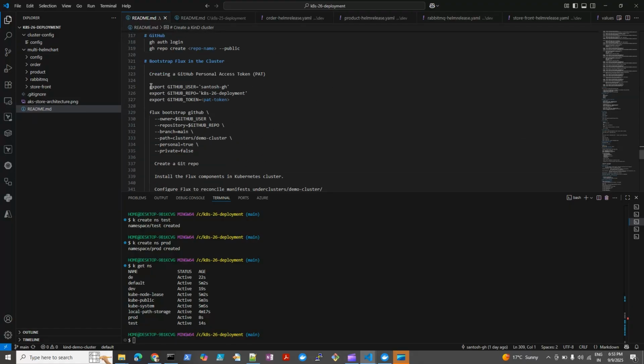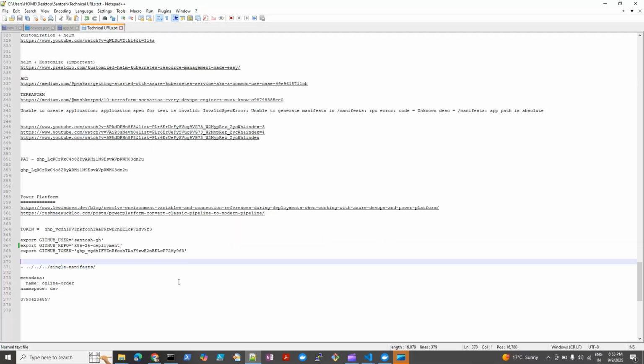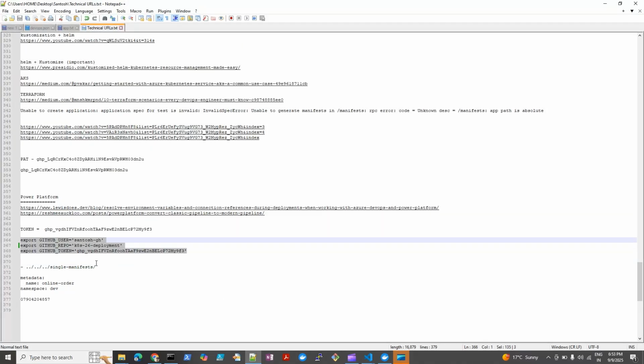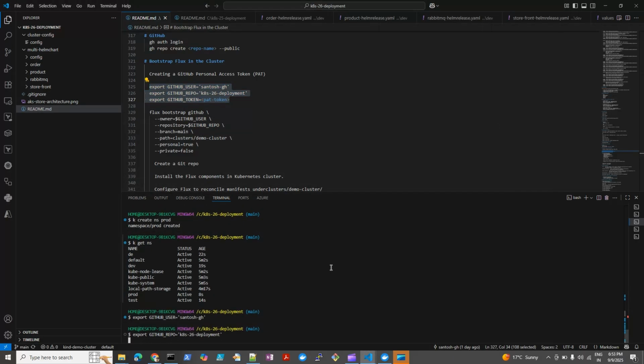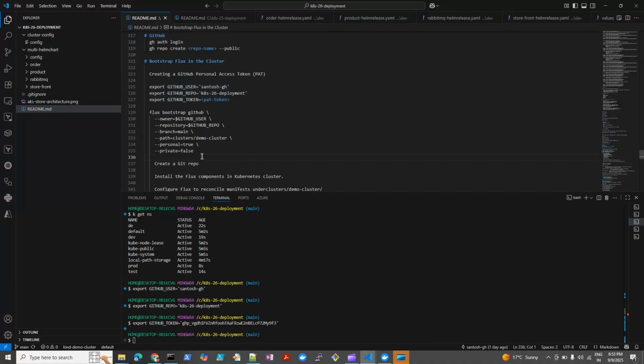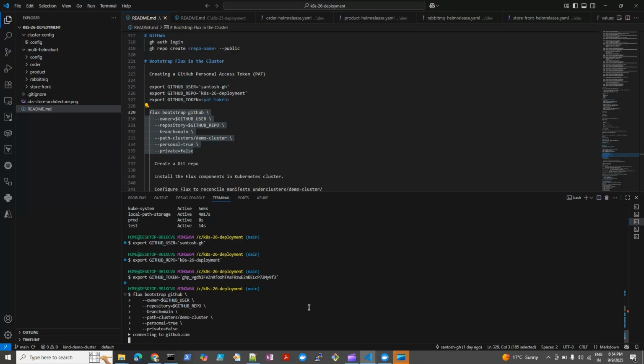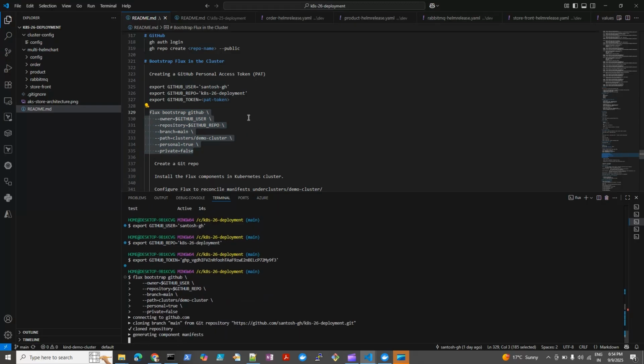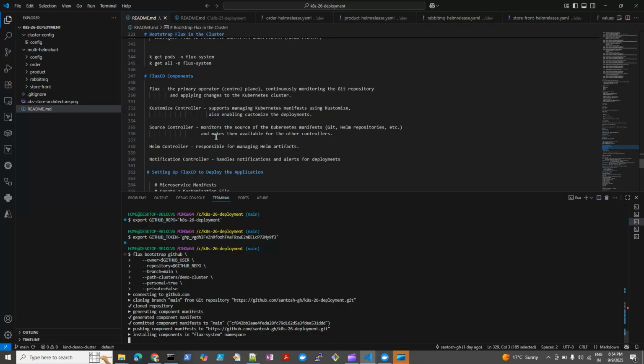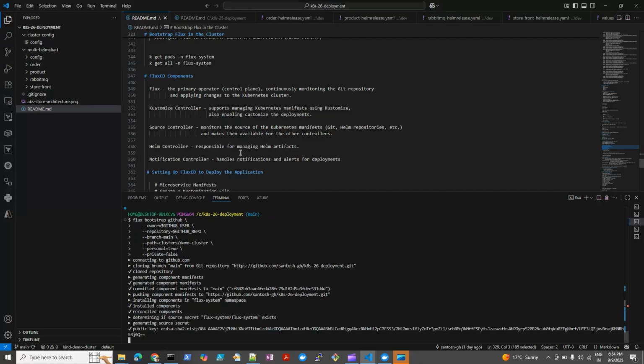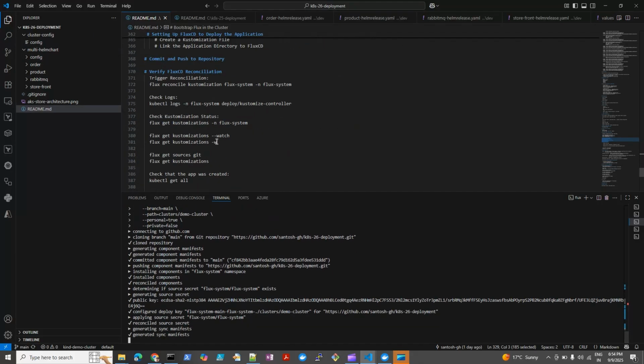For that, we need to export these 3 variables. Let me get this from here. I'll include these variables here. Now let's bootstrap it. There is nothing to explain here, as I have already explained what the function does and what components it will create. It will take a few minutes to bootstrap Flux CD, and it will associate Flux CD with the repository, and create the related components.